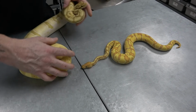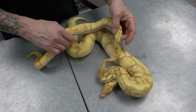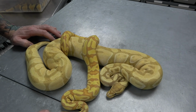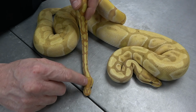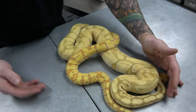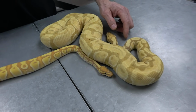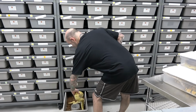Yep. Banana Enchi. So, hatchling, 2-year-old female. So, there's still a little bit of blushing in the head, but really orange here. Here it's more yellowed out or softened. Enchi helped the banana not to get too many spots. We got a few, but nothing compared to a normal banana. Yeah, normal bananas have a lot of speckling. So, banana Enchi female.